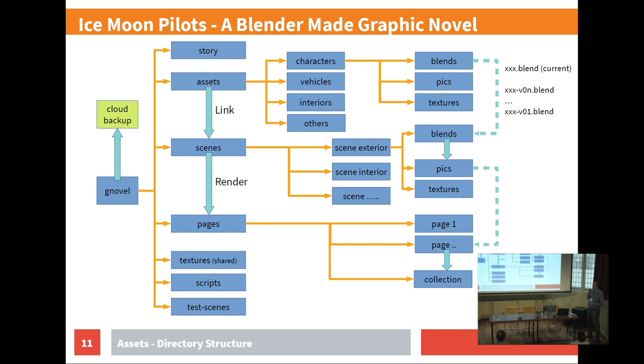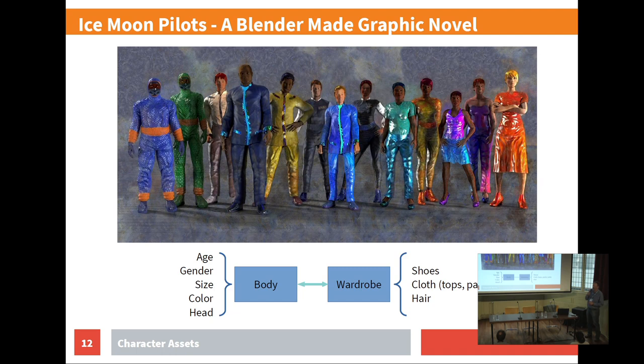So that is an assembly of some characters that I needed for the first scene. There are many more for the whole comic, and you can understand that I was looking for an easy way to create characters, because it's not just superheroes in spandex. You need some wardrobes, that means shoes, standard shoes, high heels, what have you, clothes, tops, pants, suits, hair. Still not happy with that hair stuff.